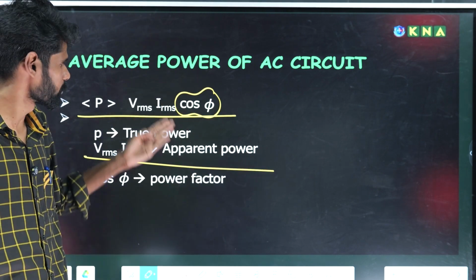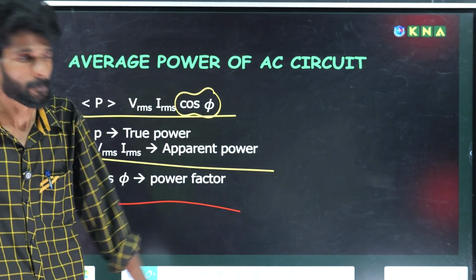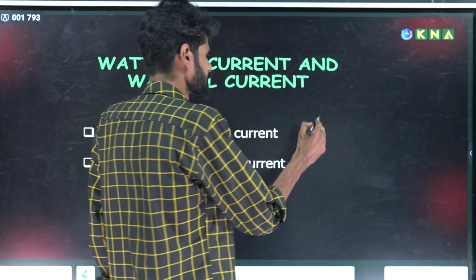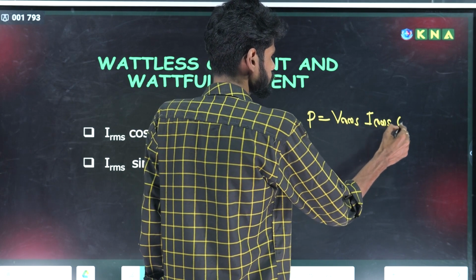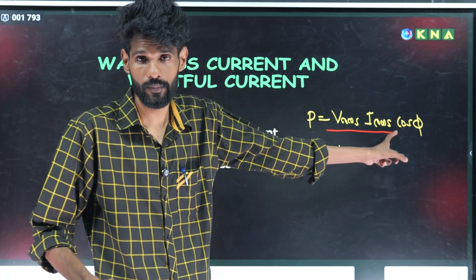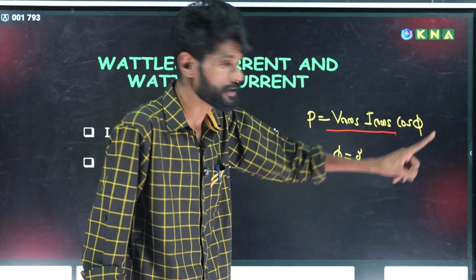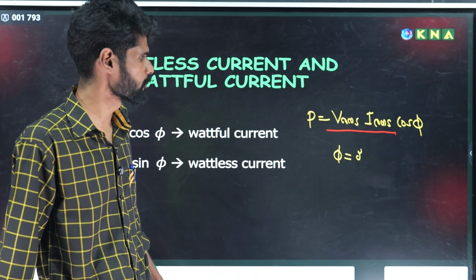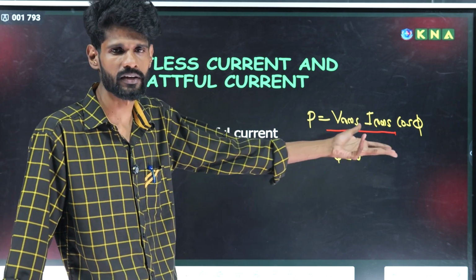We know the angle, so by using a wattmeter we can measure the power factor. So cos phi is called the power factor of the circuit. Using that equation we get P is equal to Vrms Irms cos phi. For a pure resistive circuit, phi is equal to 0 degree, so P is equal to Vrms Irms. For a pure inductor and pure capacitive circuit, phi is equal to pi by 2, then we can directly write P equal to 0. There is no power dissipation in a pure inductor and pure capacitor. Where phi is pi by 2 you get zero, and for a pure resistive circuit you directly substitute phi as 0.